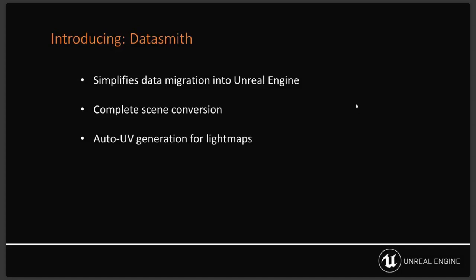Still to this day, there's always manual work required to get hero assets to look the way they need to look for their purpose within Unreal Engine, or any game engine for that matter, or any renderer for that matter. So what Datasmith sets out to do is solve those problems. It's kind of twofold there. I don't know what UVs are, so the auto UV generation, taking care of that for them.